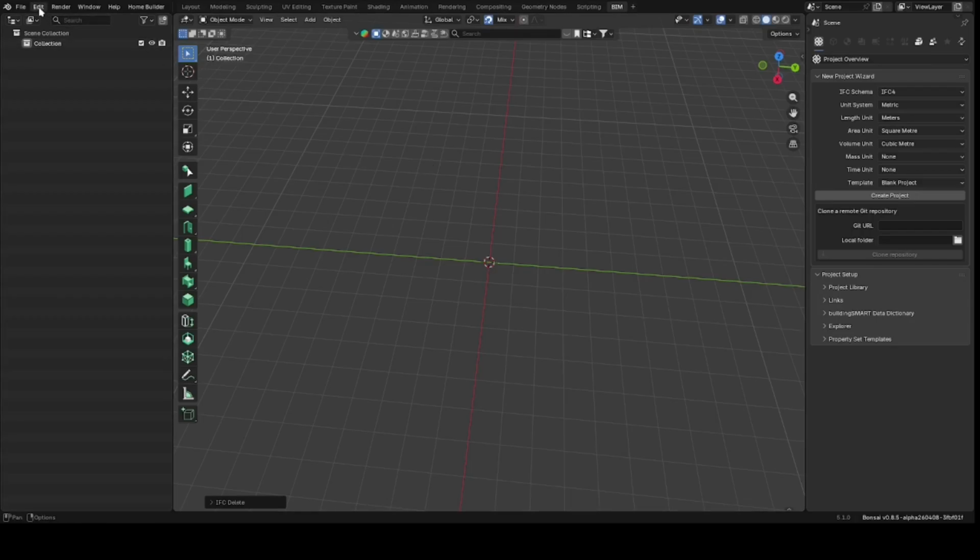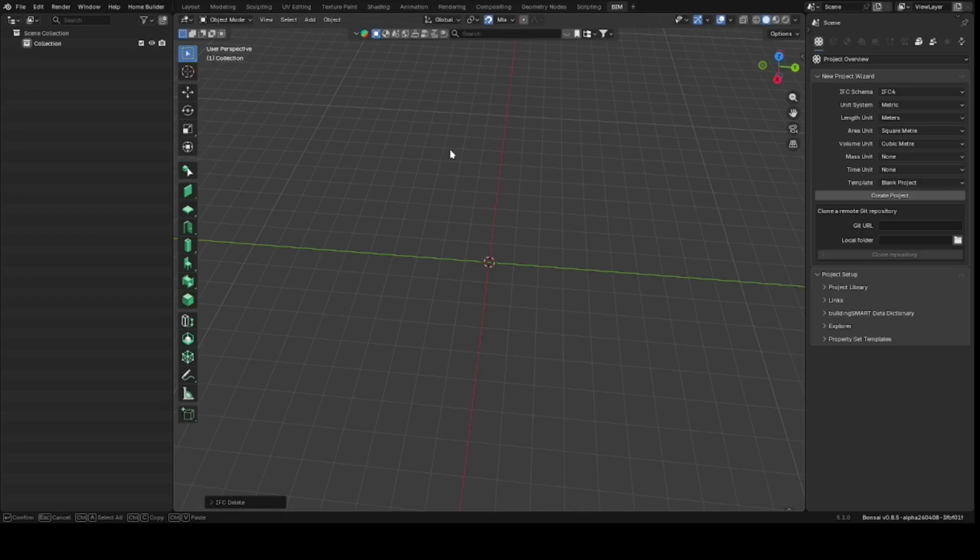To install Bonsai BIM, it's like an add-on in Blender. To install add-ons in Blender, you come to your Edit section, then go to Preferences, and then you can choose to install an add-on that is already built in Blender. You can see some of these are already installed, but when you can't find yours, you come to Get Extensions and then you can search. For example, I want Bonsai, and you can see I have Bonsai over here. I've already installed Bonsai, but that's how you do it.